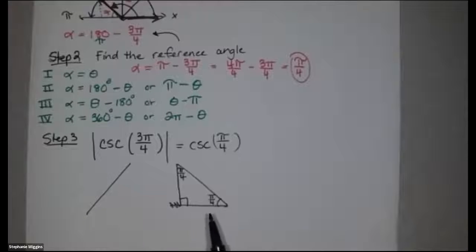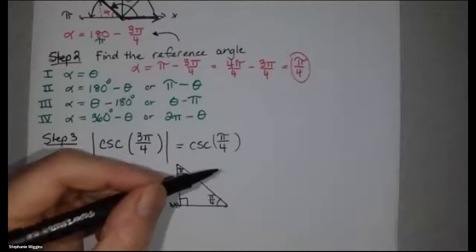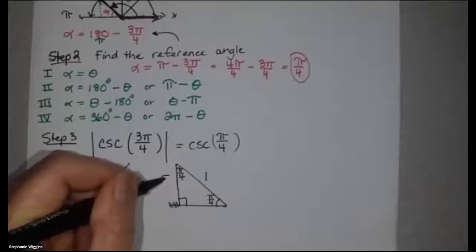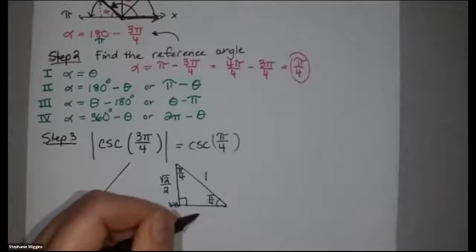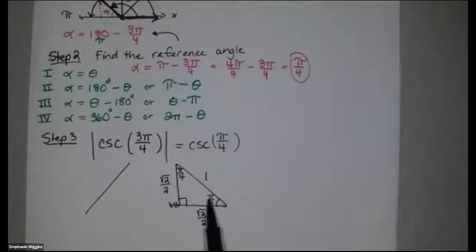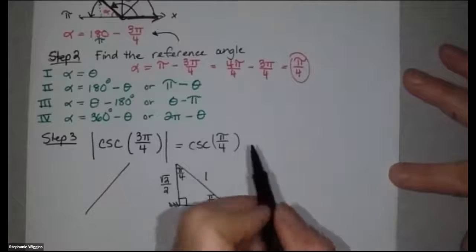So this is an isosceles triangle, and because all triangles that are similar, in other words, that have the same angles, have the same trig functions, I'm going to just work with the one that has r equal to 1, because that just simplifies the problem. And then I've got this side is square root of 2 over 2, and this side is square root of 2 over 2. So my angle, pi over 4, I want cosecant. Cosecant of pi over 4.